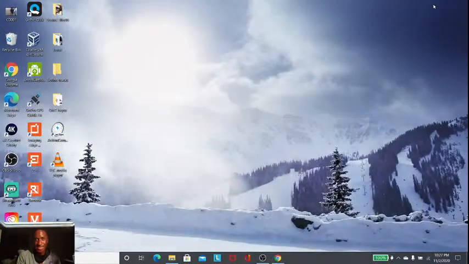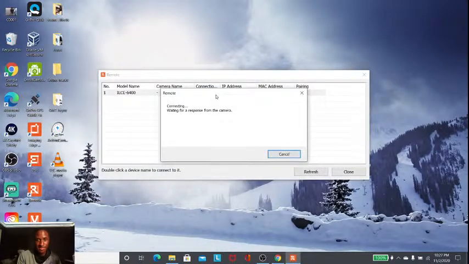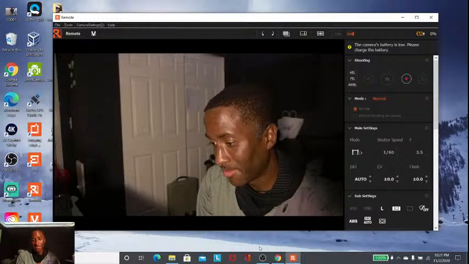See if I could turn on this camera real quick. To show you guys what I'm doing, I go right here. So right now I have a Sony that's plugged in, so I would go to remote since this is already hooked up. I would click on it. It's going to wait for a response. Then once it gets the response, it's going to turn on.